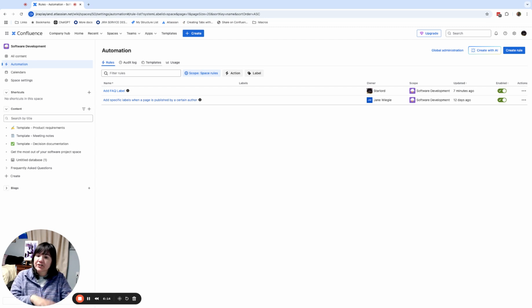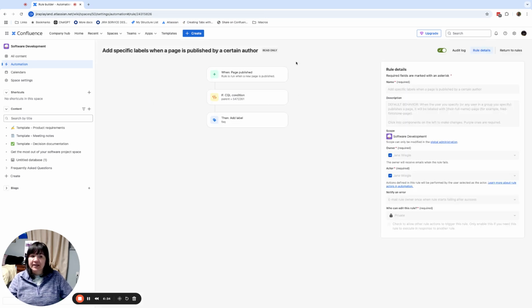Same thing goes for automations. They're available in a library, but they don't actually go onto your space until you actually create a rule and turn it on. And so here in the rules section, this shows you all the rules that you actually have. So in here, I have 2 rules. They're both enabled, and I can click into any one of them, and I can see what that rule is. I can also modify it and make updates and changes to it. So this is the rule that we have that actually adds the label to any children underneath this section.